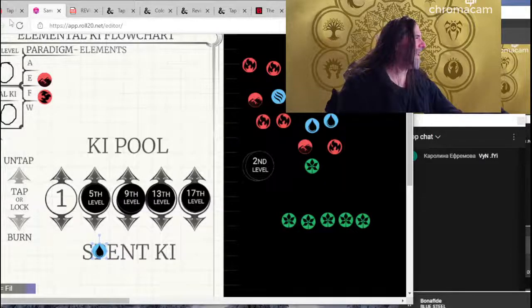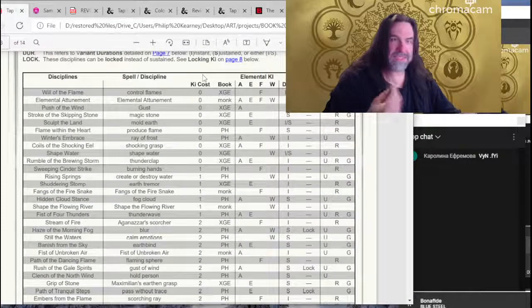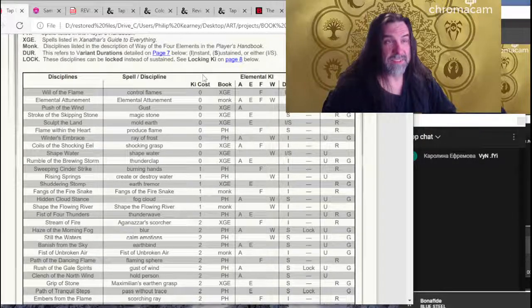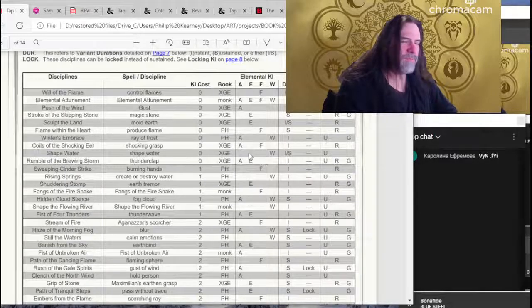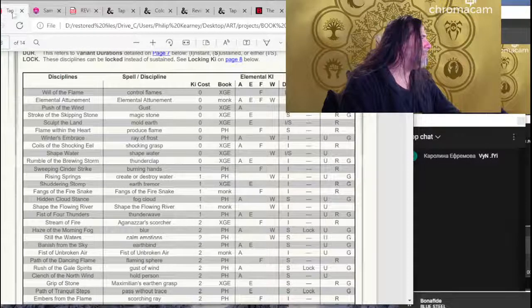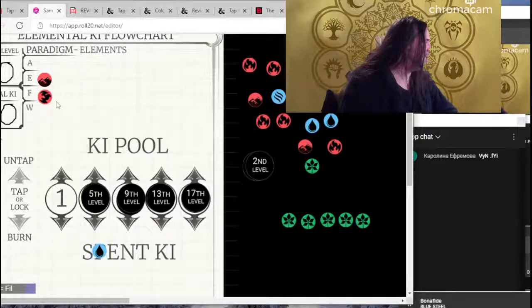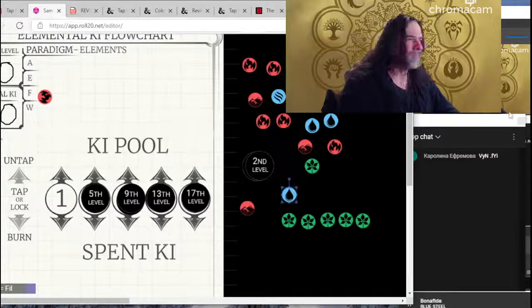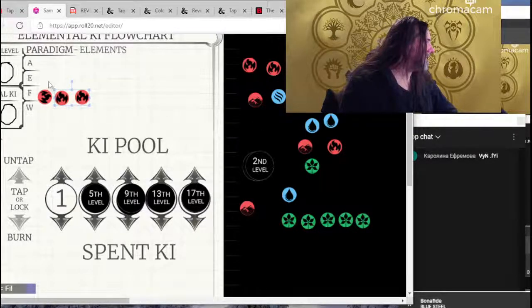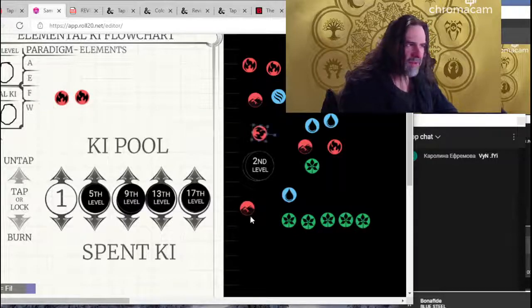So that means that at third level, even though you might be able to select a lot of different disciplines to learn, if you're using devoted key, you have to be smart about what you're going to use and how often you expect to use them. If I'm in a dungeon and I'm expecting to fight a bunch of stuff, maybe today I only want to prepare fire disciplines and only have fire key.